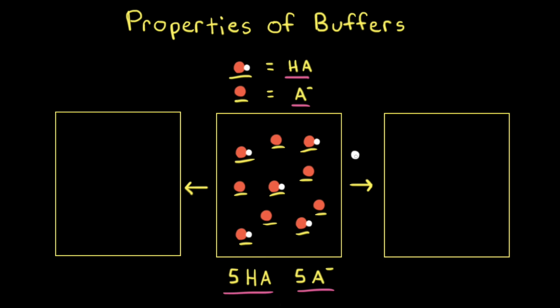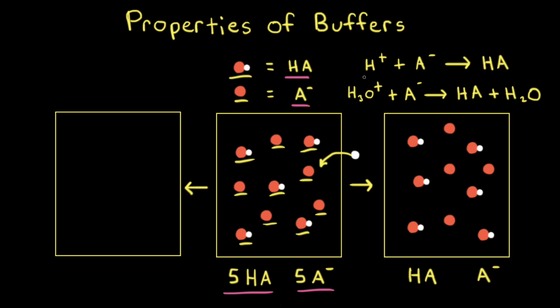Here I'm drawing in an H+ ion, and let's think about adding this H+ ion to our buffer solution. When the H+ ion is added to the solution, the base that is present will react with the H+ ion to neutralize it. So the added H+ reacts with A- to form HA. For the particulate diagrams, this added H+ is going to react with one of the A- present in the buffer solution. So the H+ and the A- form an HA. So we're going to go from 5 HAs to 6 HAs.